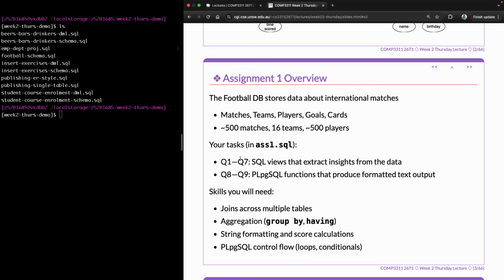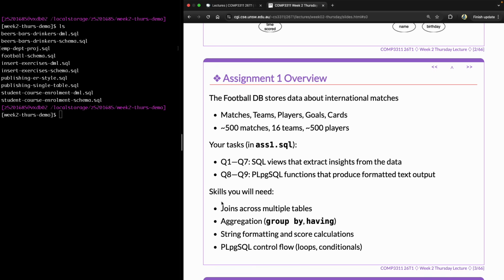You'll know more about what a view is from the week 3 and week 4 lectures. In the last few questions, we'll ask you to write a SQL function, maybe a PL/pgSQL function, that produces a formatted text output. It will be clearer once we know how to write these functions.